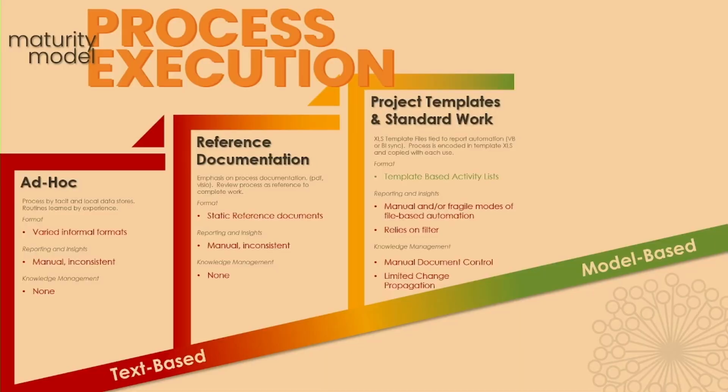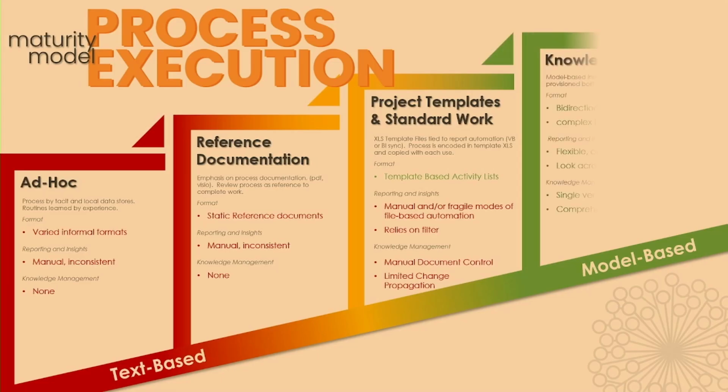The third level of maturity, and this is where we see a lot of customers that we work with, is project templates and standard work. So you have maybe a diagram of your process, then you have checklists for the deliverables that happen at the different timing events. Those checklists then get completed. You then have information or work that's happening in other places that are going to fulfill the things within that checklist. So the format is going to be template-based activity lists, which is good because we're starting to apply things consistently across instances of the events.